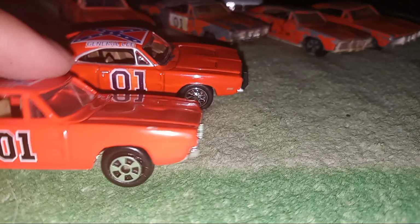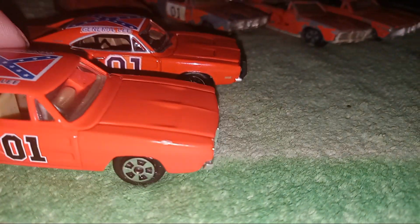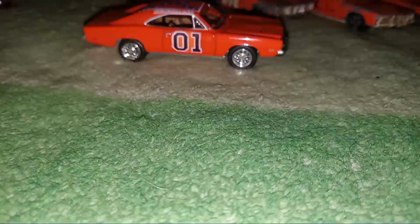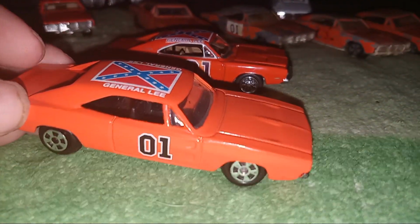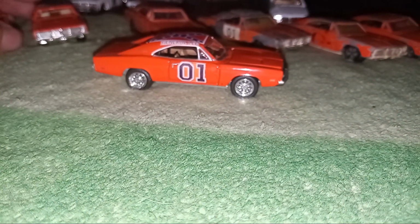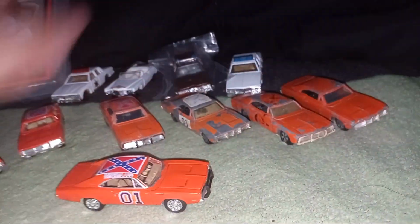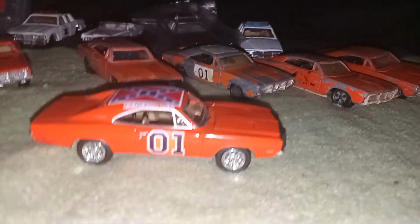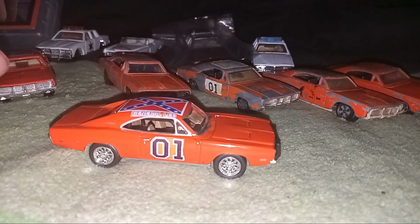The old one is kind of small, and the flag is kind of big. I think this is actually the push bar. And by the way, the General Lee didn't have a black interior, though, so this is actually wrong. All of these have black interior, so that's definitely wrong. By the way, these are all 1981.